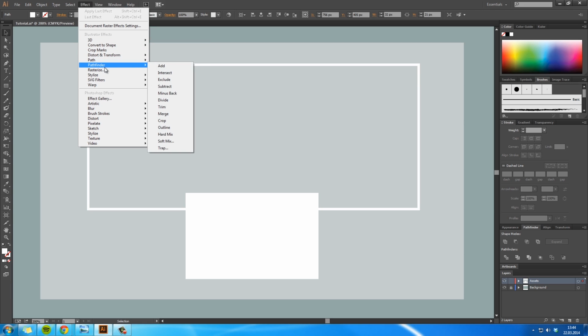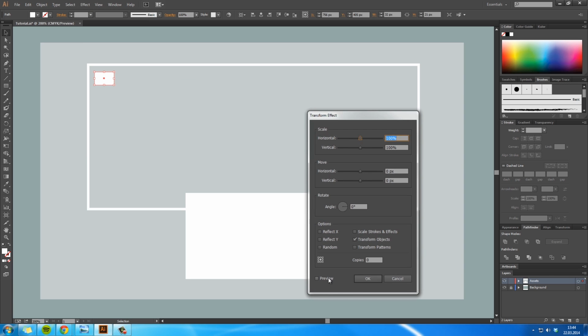And what I'm searching right now is, where is it? Transform, right? That you can create copies and you can move them horizontally, as you can see here. Well, I created like too many copies right now.